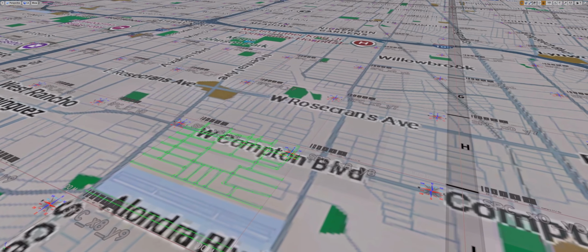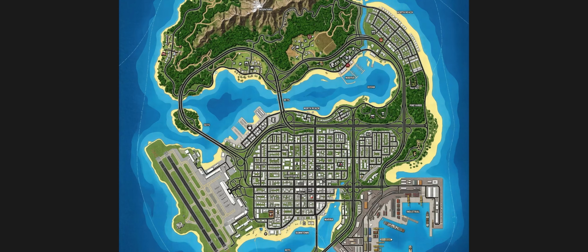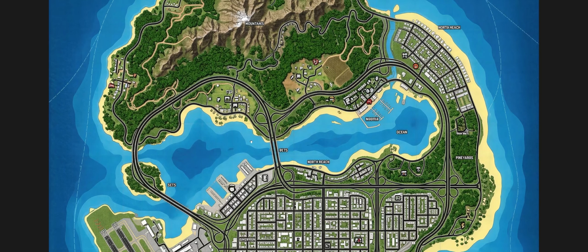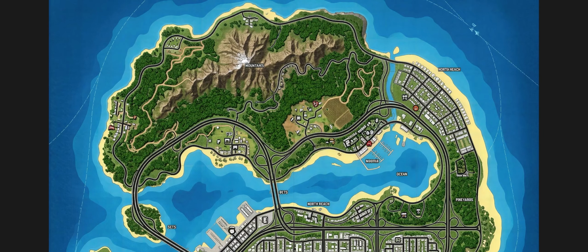map size. To do this, I asked the AI to create me a map of an island, similar to the world from the GTA series games. In this case, the result is a tropical island, inspired by GTA Vice City, but not repeating the original map.